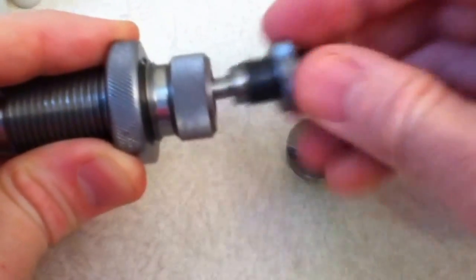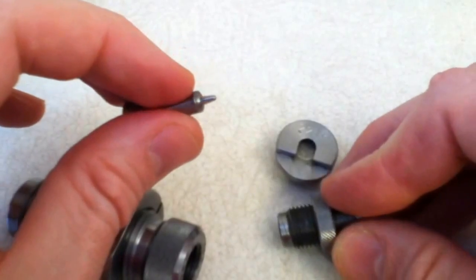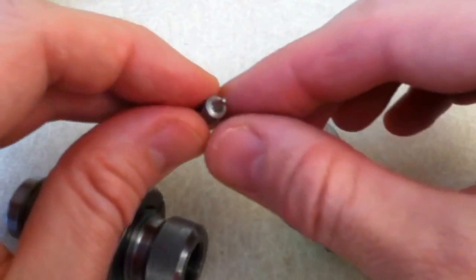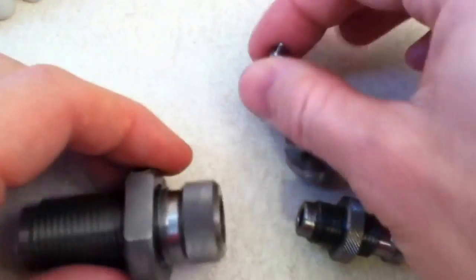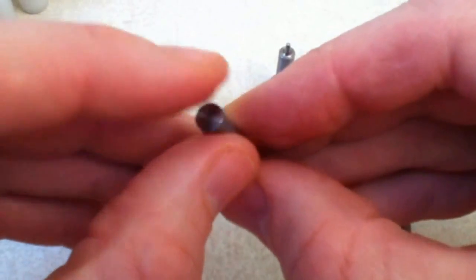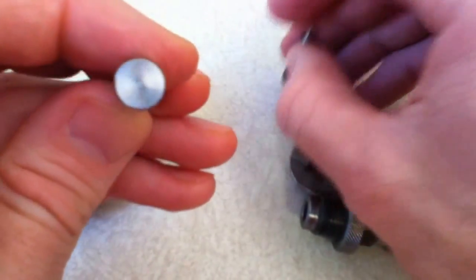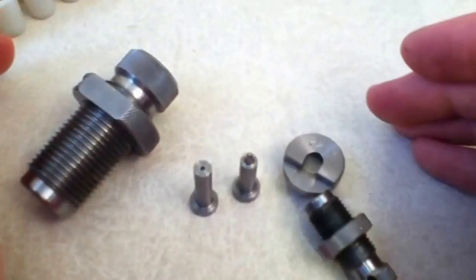Inside you have two resizing tips. One of the tips is a hollow point, so if you drive that into the end of your bullet, it will make it a hollow point if it's not already. And the other end is what I call the Ely tip, and it squishes your bullet a little bit, flattens the tip. And anyway, Ely does it, and apparently it makes your bullets more accurate. So we're going to try it out and just kind of see how it works.